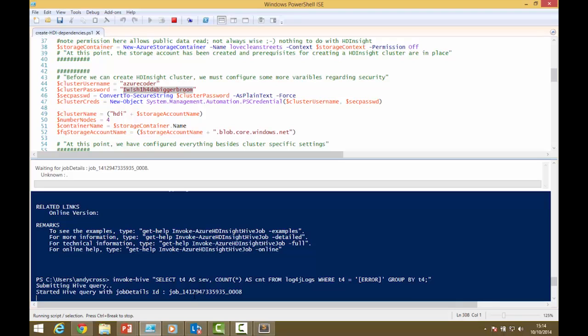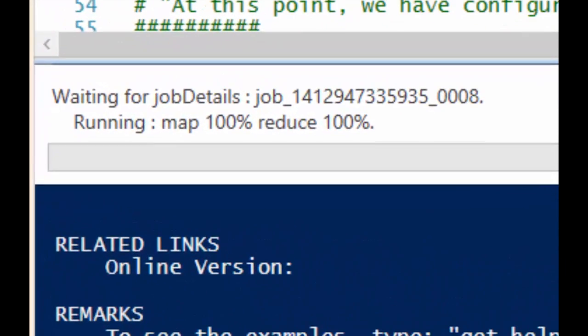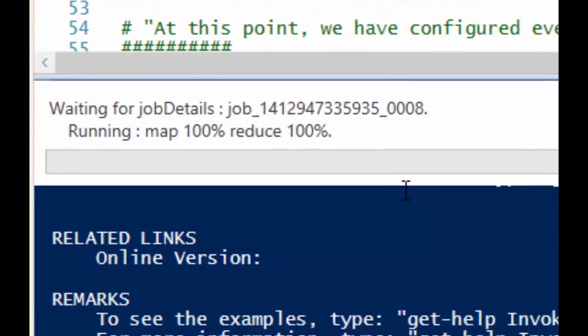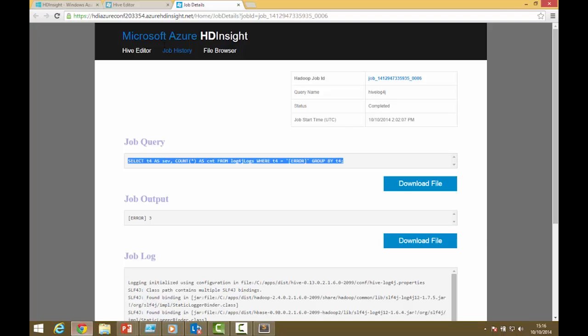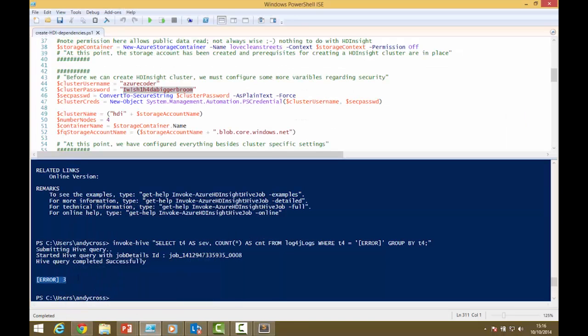This is a fantastic way to submit Hive on demand in the background, and you could then use something like Azure's PowerShell automation to run these types of jobs in the background on a schedule. The sort of activity that productionization of workloads is suited to. If you see here on the screen, you get some very interesting information coming back from this. It tells you a lot about the low-level progress from within HDInsight within Hadoop. And we can see that the results have been given to us here, exactly the same as we got inside the HDInsight portal. We have here available to us through our PowerShell.